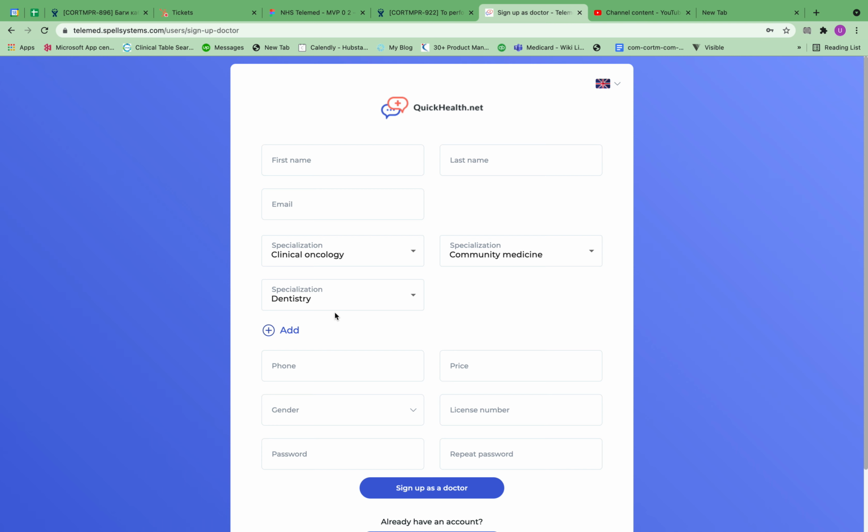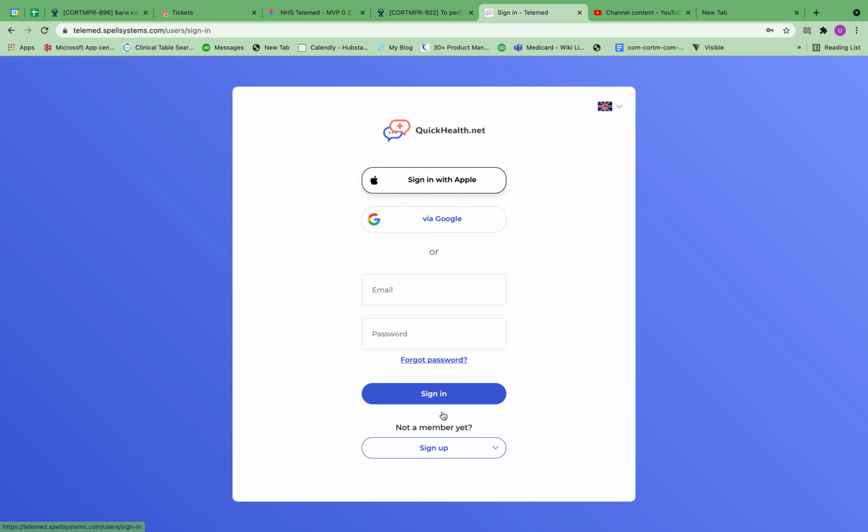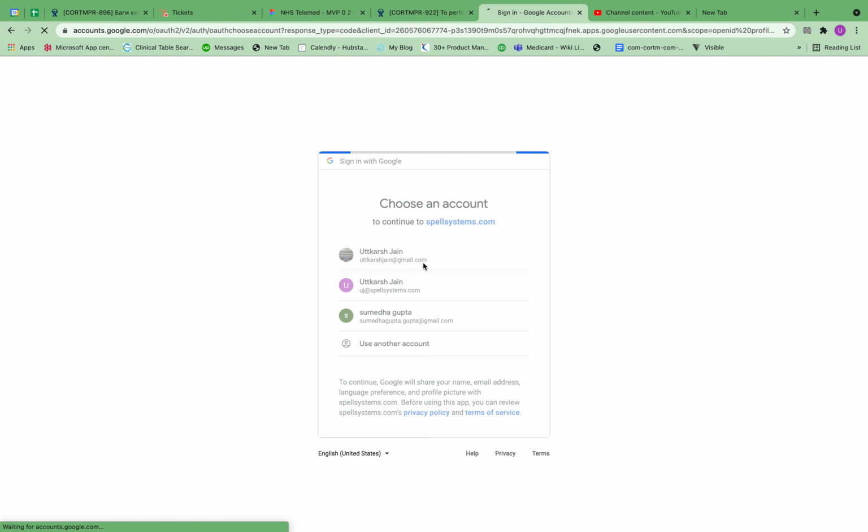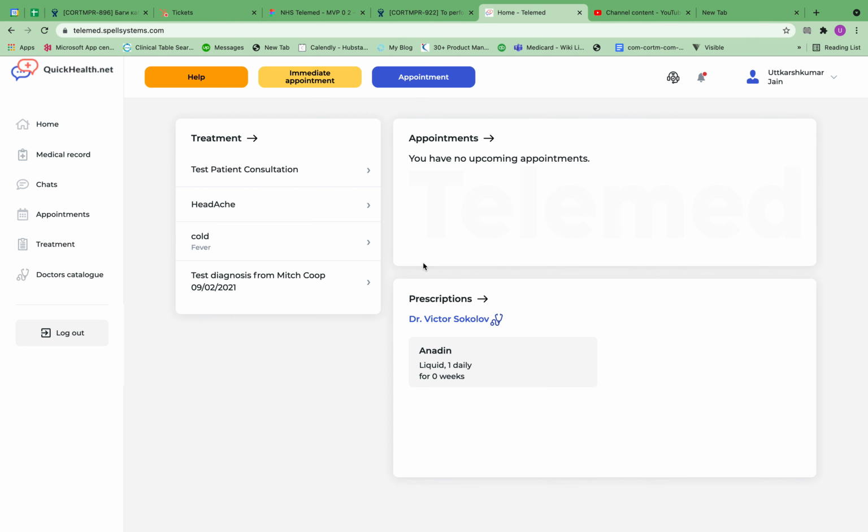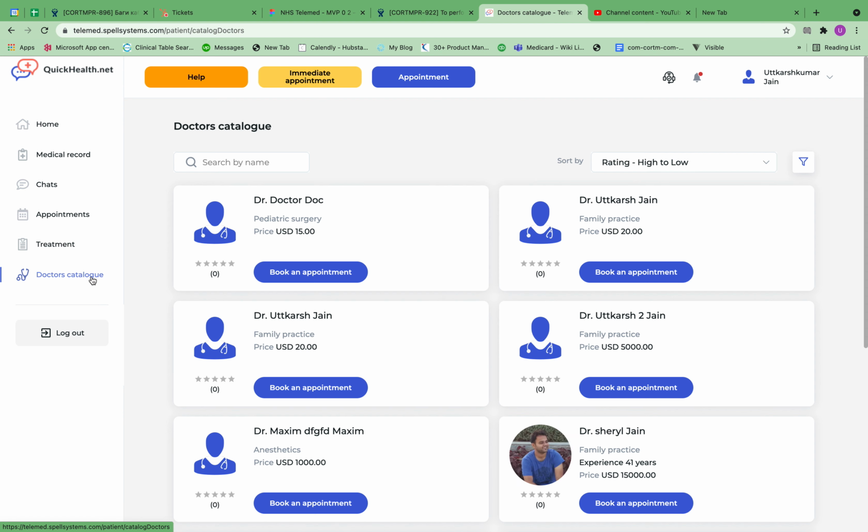The other thing we have introduced is, let's say I log in as a patient. Before that, I'll show you something. Just to give you some background, let's say I'm a patient and I have an ongoing appointment with the doctor, and for some reason I forgot to attach a report or any photo, and then I realized I have to share something with the doctor. Till now it wasn't possible for you to share a file whilst the consultation is live, where you're already talking to the doctor.